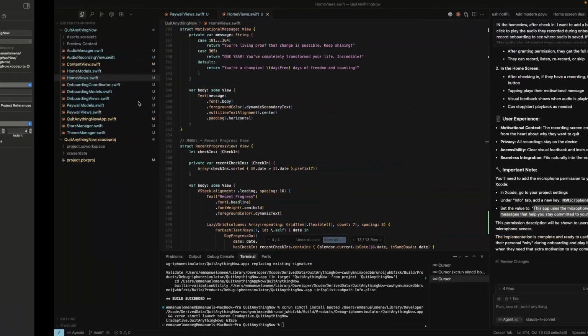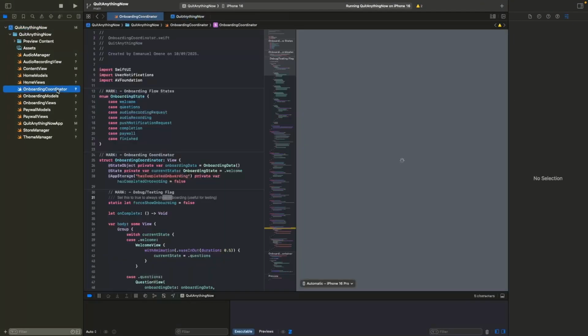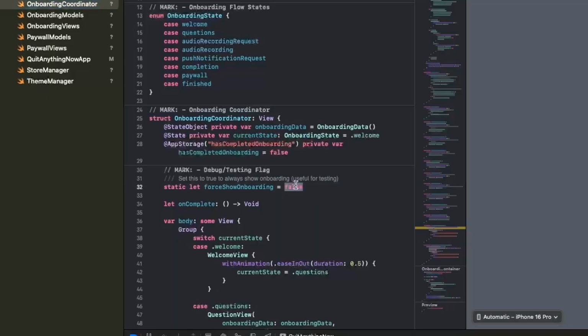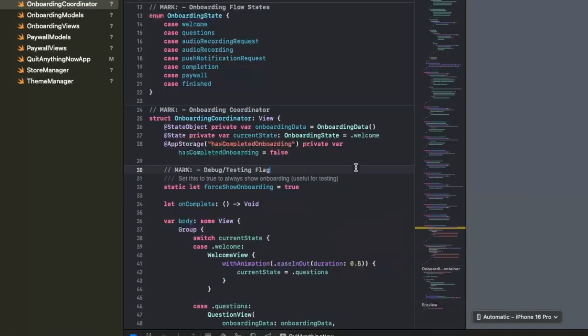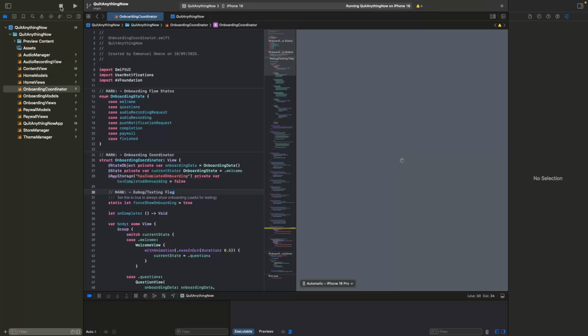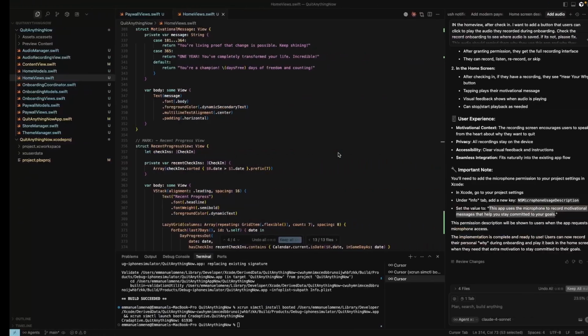And I'm gonna go to, I think it's called the onboarding coordinator, and I'm gonna make this true again, so I can see the onboarding view. And then I click play.